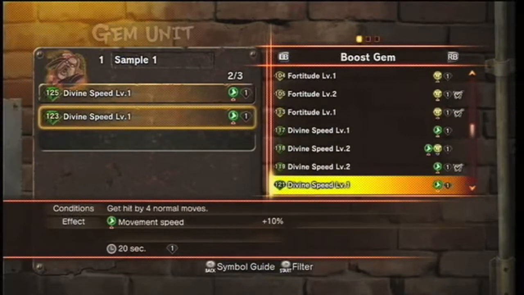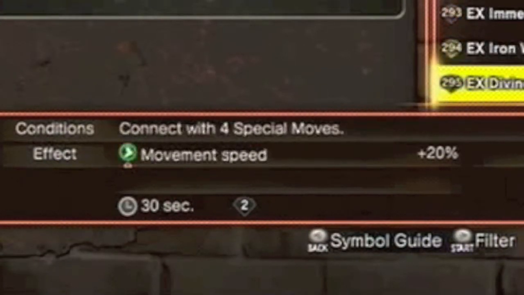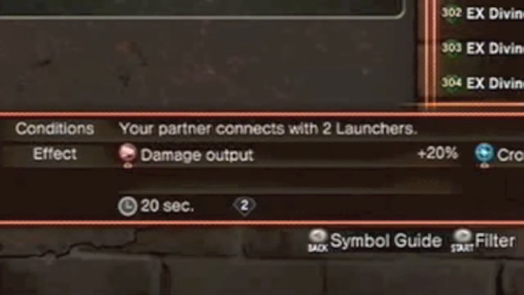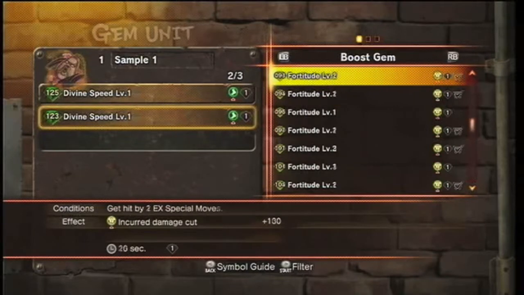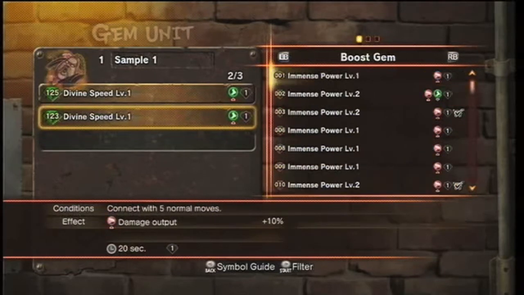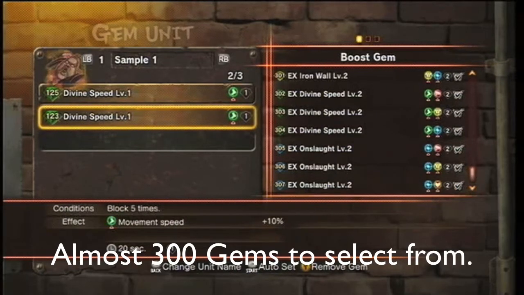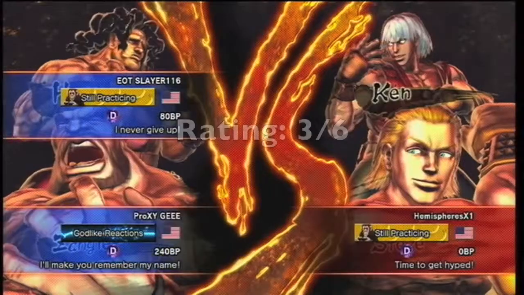The gems activate when you fulfill a certain condition, such as performing 4 special moves, blocking 10 times, and so forth. After 10 to 20 seconds, a gem deactivates and it cannot be used again until the next round. You can equip up to 3 gems, and there are a total of over 100 gems, 45 of them being pre-order exclusives.